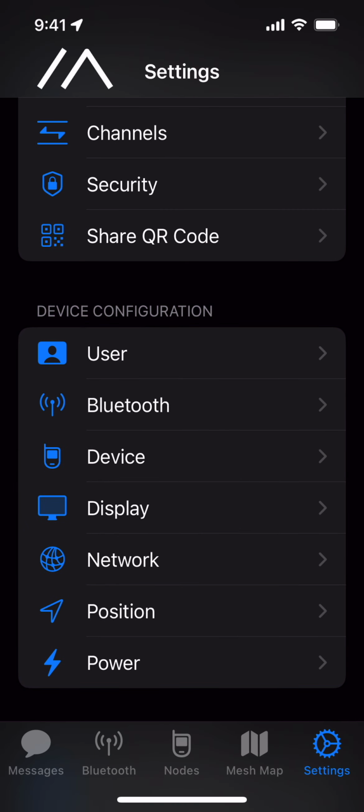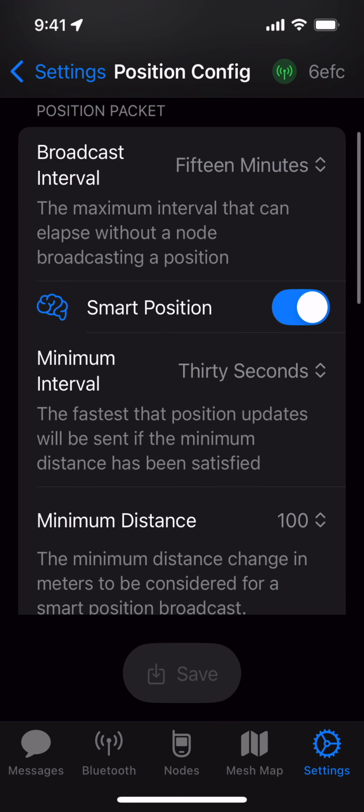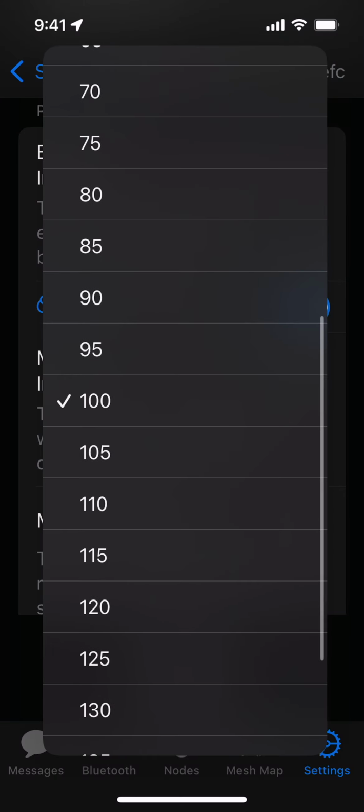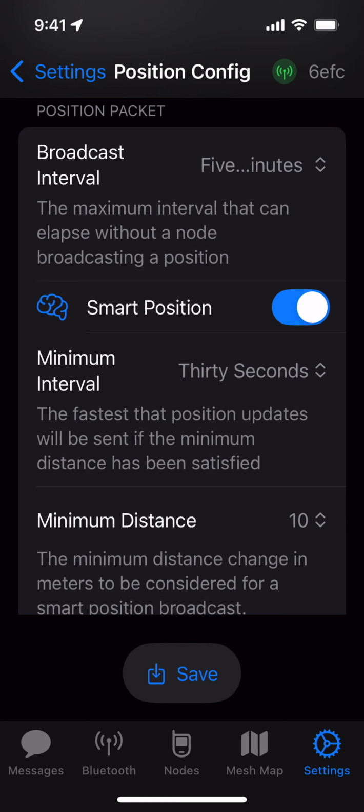The last thing I'll cover briefly today is position. I turned position sharing off for this node, and I'd recommend you do the same unless you need to track something, but if you'd like to, smart position is probably a good way to go. You can set 3 different parameters. You can set the minimum distance, the minimum interval, and the maximum interval. And so depending on what you're trying to track, you can work these around as you will, but be conscious of how much airtime you use and not do some ridiculous configuration that's going to absolutely flood the mesh with packets. So if you're putting it in your car and you want people to see where your car is, great, but I would certainly consider how accurate you want that to be and how often that needs to go out.